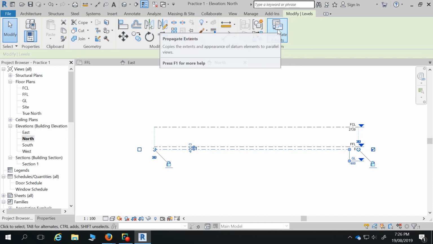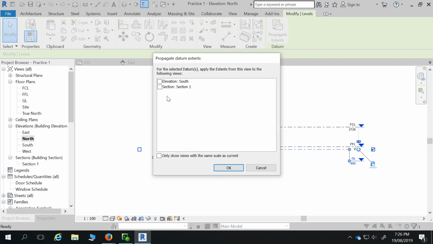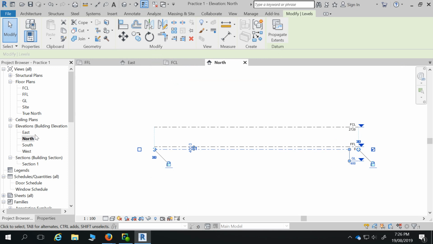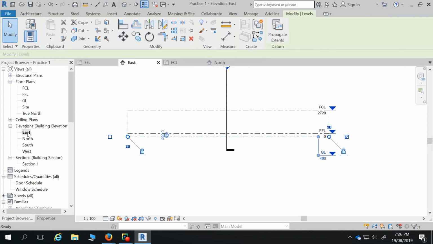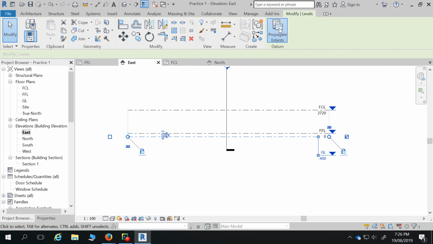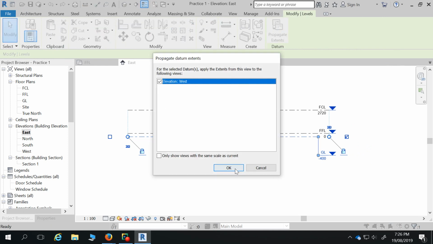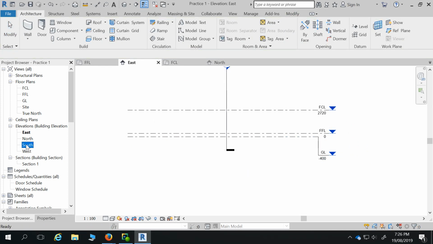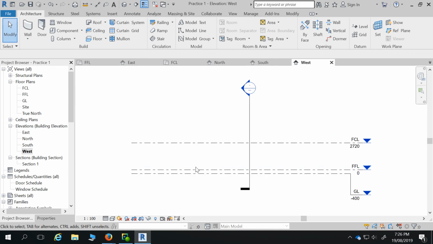If you hit propagate extents, it'll give you the opposing views that you can apply it to. So we want to apply it to our south elevation. Don't have to worry about the section at this stage. Say OK. Go back into your east elevation. Click on that bottom line again and do the same. Propagate to the west. And that just saves you having to go into the south and the west and hitting the elbow and dragging it. It'll just make it a bit quicker. All right.